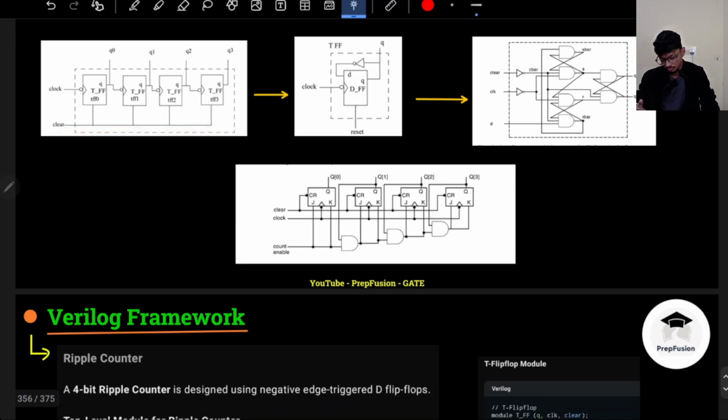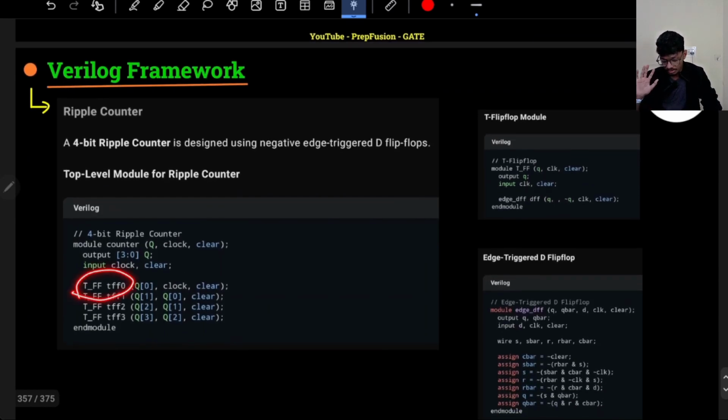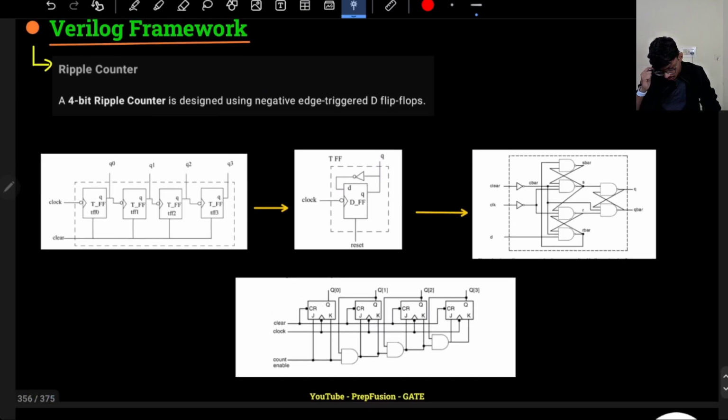So I hope you understand how to do the 4-bit ripple carry counter. Here we have a T flip-flop, the LSB is going here, then I have a clock, then clear. One thing is there. This goes here, the clock input, and this Q0 also goes here. Basically the Q0 goes here for the next stage. The clock doesn't go, the Q0 goes. That's how we make the counter.